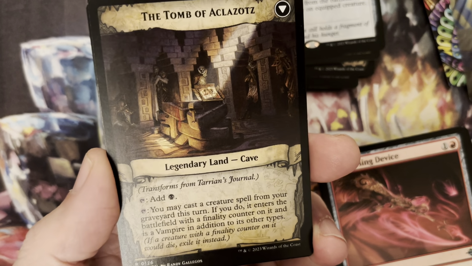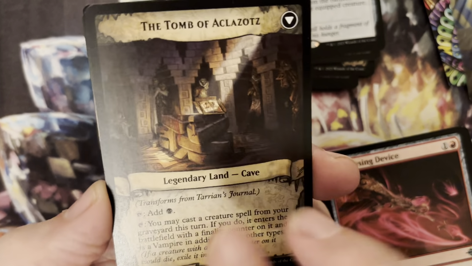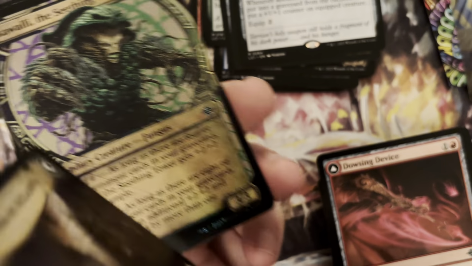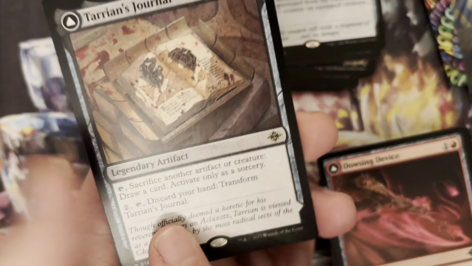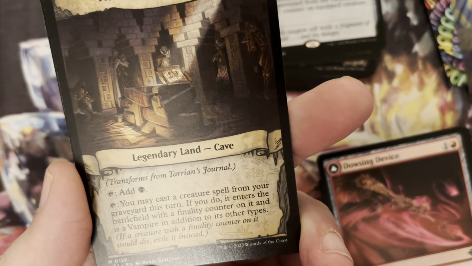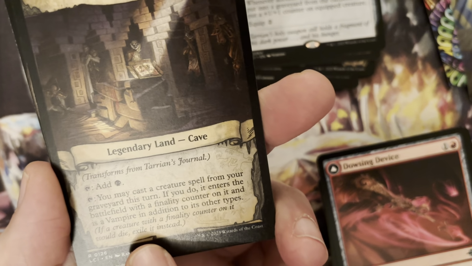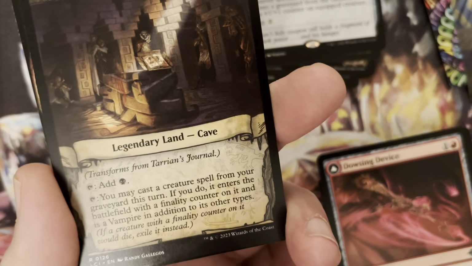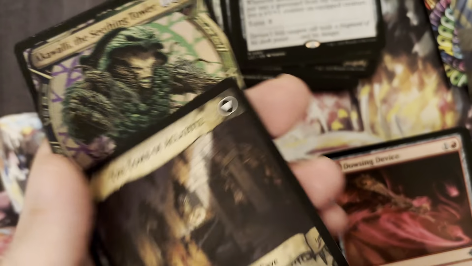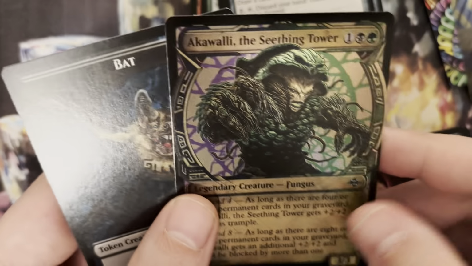What? You can bring creatures back from your graveyard by just tapping this land? And this actually helps you by discarding your hand? Holy crap, that's good. And a finality counter just means next time it dies, it's exiled rather than going to your graveyard. And it's a vampire. Ooh, I love this for vampire decks.